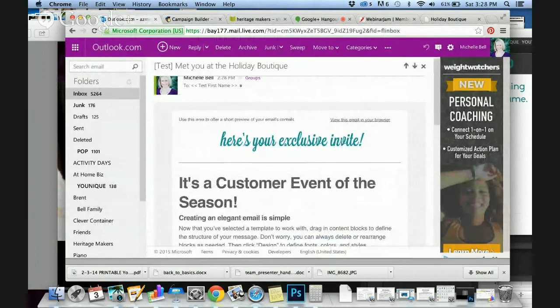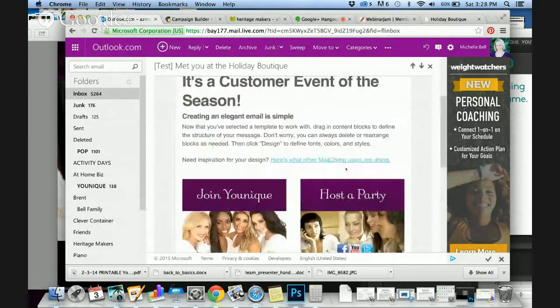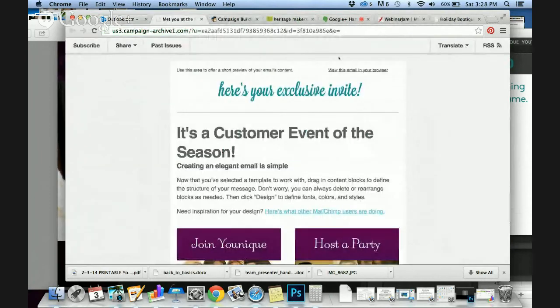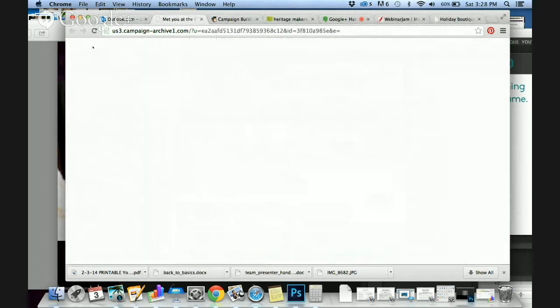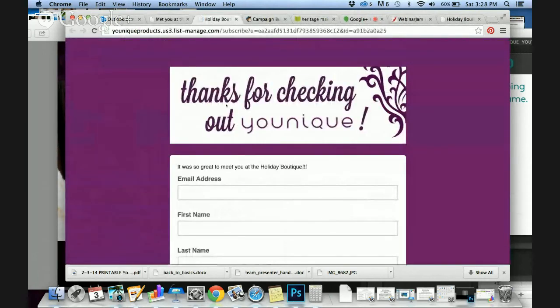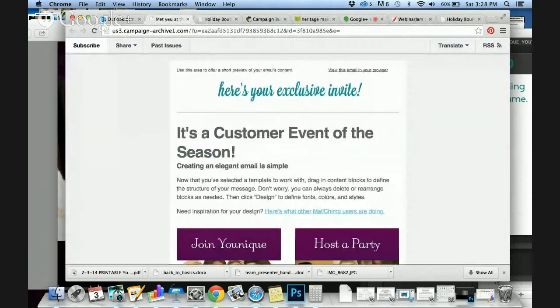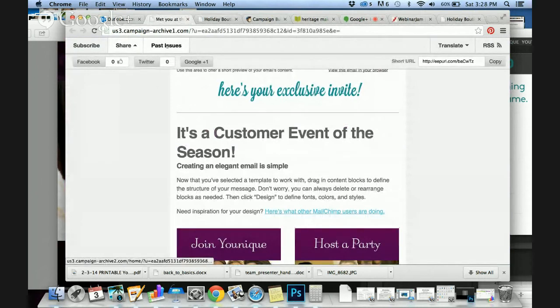So I didn't change this, but this is something you can also edit here. That gives them just a quick overview of what this is about. And they can click here to see it in their browser. Now here's another way that you can have people subscribe, by clicking right here. That will take them straight to that subscription list. So if they see it on Facebook, they can still subscribe to it as well. Or share it, or see past issues that you've done for that specific campaign, they can do that too.